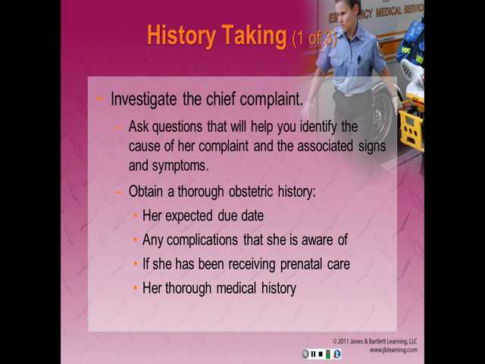Investigate your chief complaint. You will encounter pregnant patients who are not in labor. Your thorough patient assessment will enhance your ability to determine the patient's primary problem. Determining a pregnant patient's chief complaint and beginning asking questions that will help you identify the cause of her complaint and the associated signs and symptoms are paramount. You should obtain a thorough obstetric history, including her expected due date, any complications that she is aware of, if she has been receiving prenatal care, and her thorough medical history.